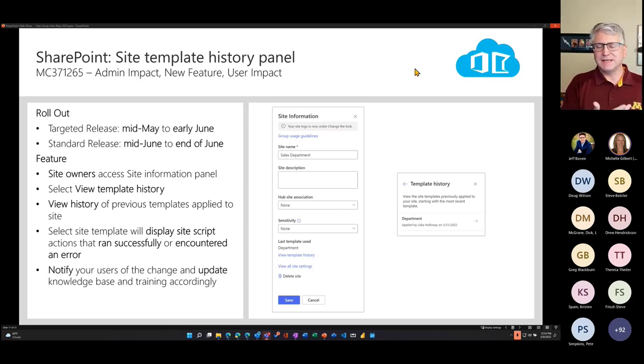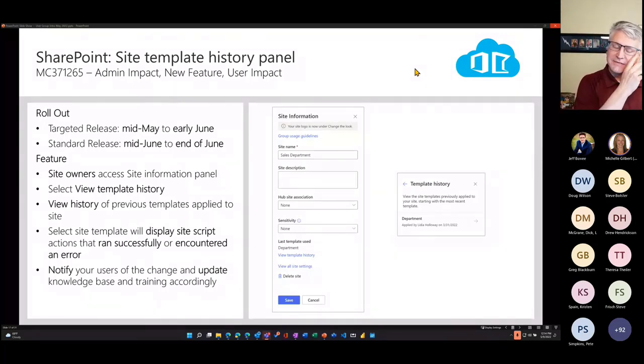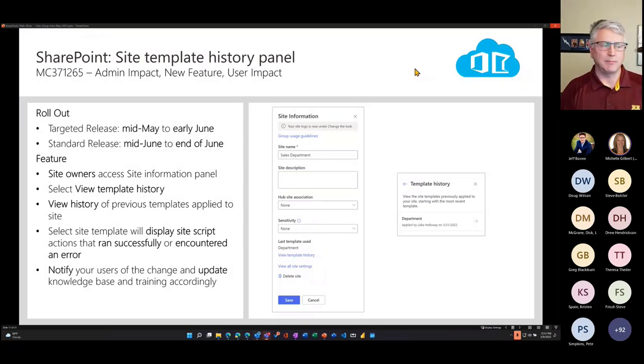So basically, it's giving us this capability. If there have been other templates that a SharePoint site has used, you're now going to be able to click into that link, and you're going to be able to see when and by whom that site template was applied to that SharePoint site. Not that it's going to be happening a lot, at least we hope not, but that will help you understand if something was going on. Why is it looking the way it is now? That helps us understand what happened and who did it at that point.